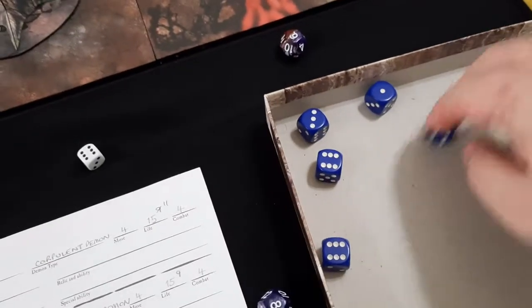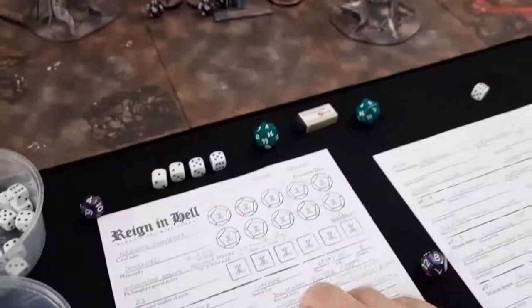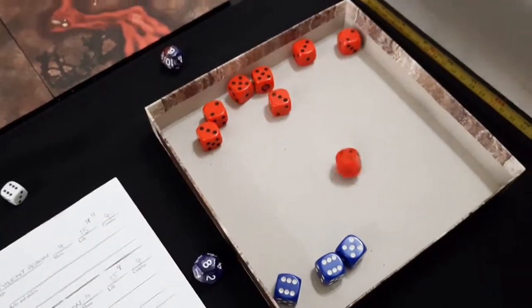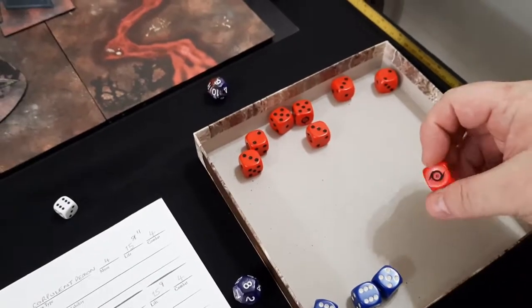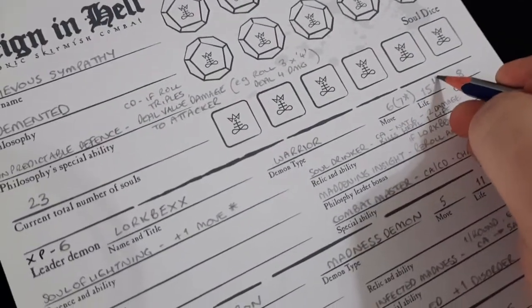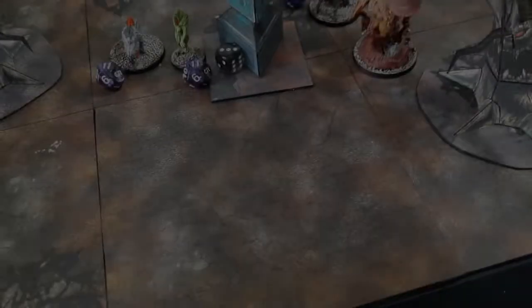And he needs 4s. He hits 3 times. Lorkbex defends. Needs 6s. He can change 1 to a 6. Yeah, changes 1 to a 6. So he blocks 1. So he takes 2 hits. That brings him down to 13. Madness Demon will charge.